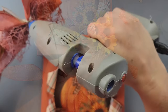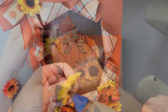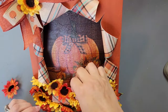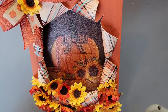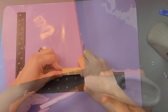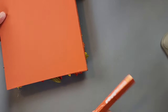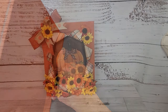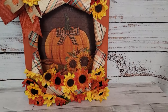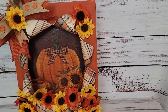Then I used hot glue and glued the ribbon into the left-hand top corner and added a little sunflower. Then I decided that wasn't enough, so I filled in the whole bottom of this canvas with sunflowers and glued some in where the napkin is. This is supposed to be exploding and I thought, how fun would it be to make it look like it's exploding with sunflowers! So I took four tumbling tower blocks, painted them with burnt orange, and used my Titebond quick and thick multipurpose glue and hot glue to make a stand. And there it is — I love how this came out. I think it is so beautiful. I can't wait to do this exploding canvas for some Christmas DIYs. You have to let me know if you've seen these as well.